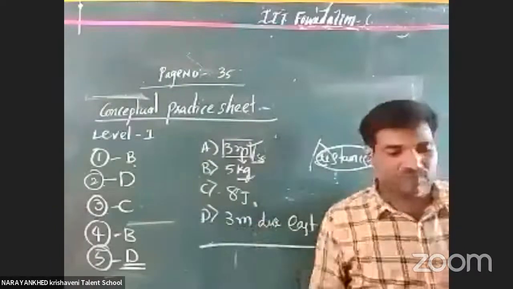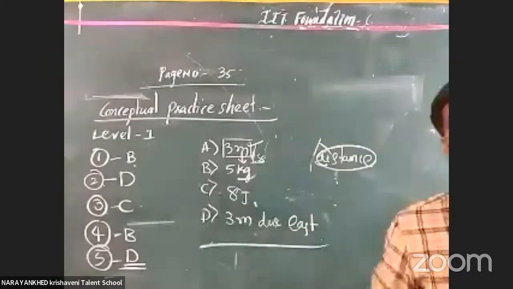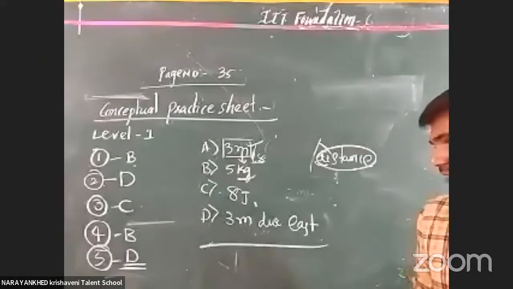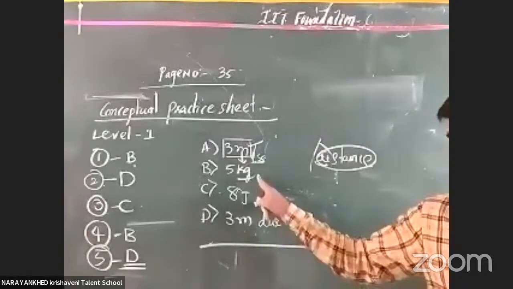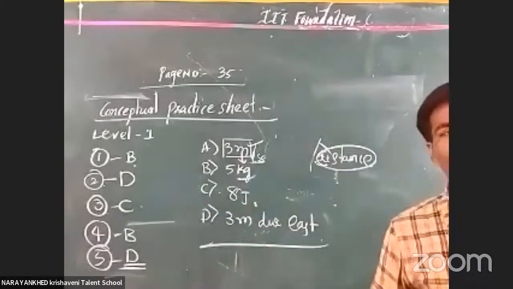Understood or not? Please note down all the answers here, and everyone must write a hint if possible. Why is it only the answer? It is specified with a direction. This is a scalar, this is a scalar, as the direction is not specified. Like that, you write a hint also.